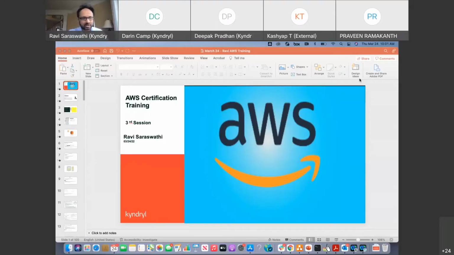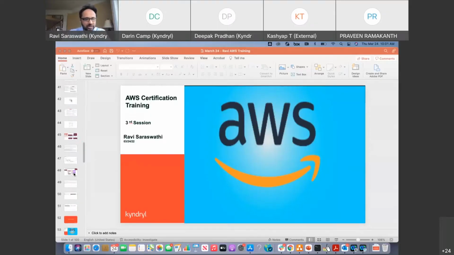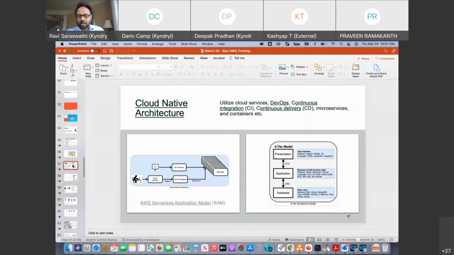Let's get started. We covered last week, right? I'm sure we talked about how we transition a monolithic application to AWS, like a web app and database. How do we transition that to AWS? Creating a VPC, subnet, all the security groups, network ACL.